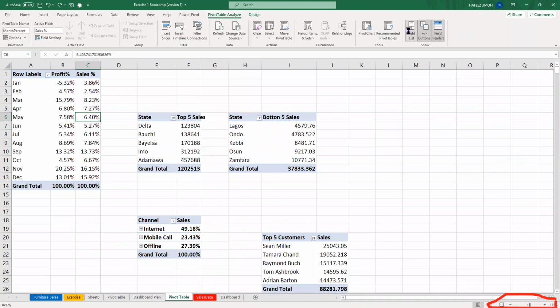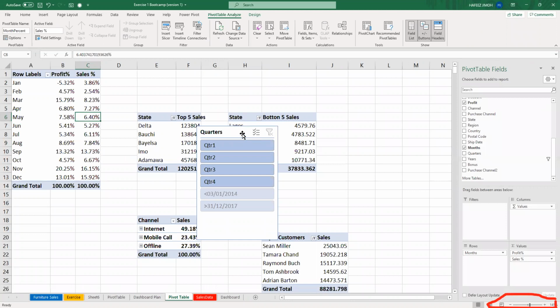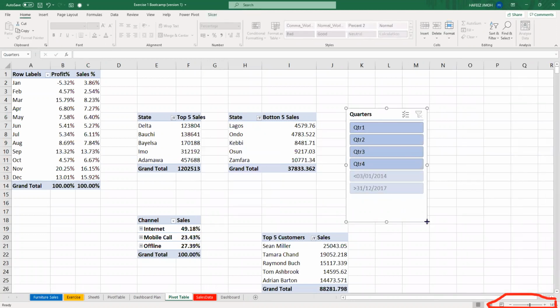We can see now, that is the purpose of life class. When we work, we may face challenges sometimes. We must know how to fix them. So this is the slicer, quarter one, because you can see what we have. There is no purpose of all this space in front. It doesn't have any usefulness. So I think it's okay like this.